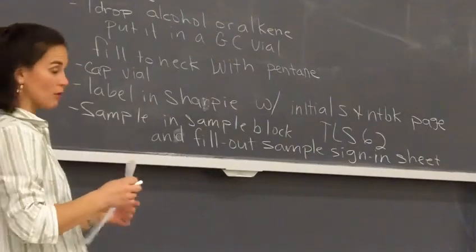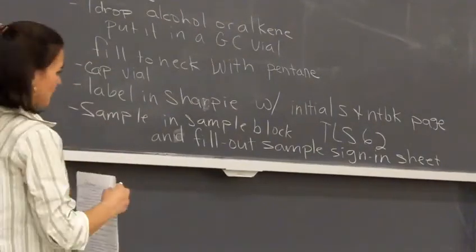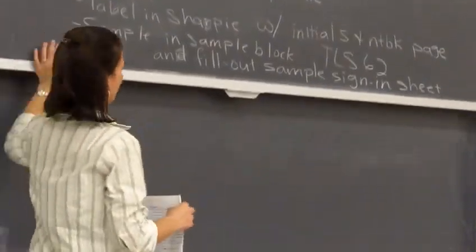With the GC constantly running. So we just hope that the GC doesn't stop, because then it'll be longer, okay? So we'll let you know when we have the GC data. The other thing you're going to get from your instructor is a list of standard retention times, okay? So that's how you'll analyze your data, based on those standard retention times.